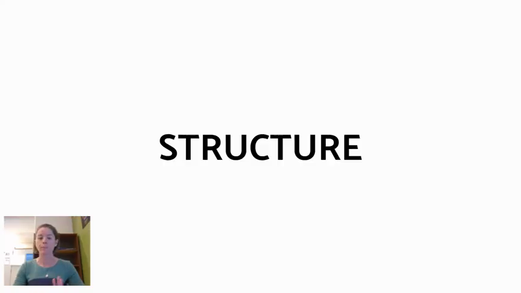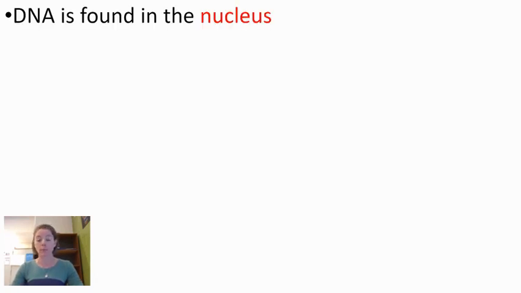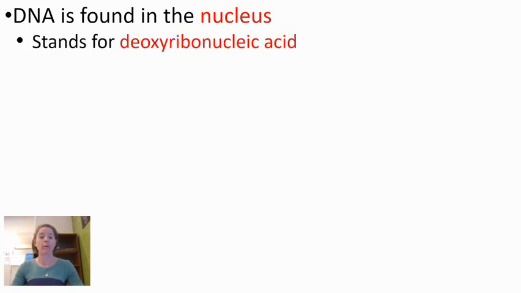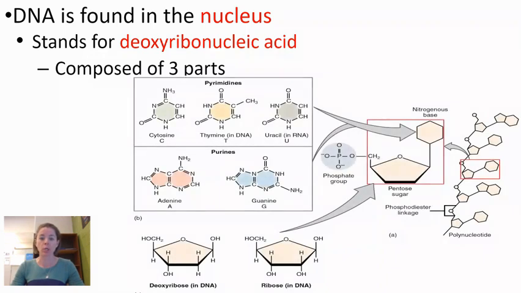So we'll get there. First part is just this plain straight structure that you need to be super familiar with in terms of the DNA. So one, if this wasn't already a bullet point that you have memorized, please, please, please put this in your brain that DNA is always going to be found in the nucleus. It's an acronym. It truly stands for deoxyribonucleic acid.